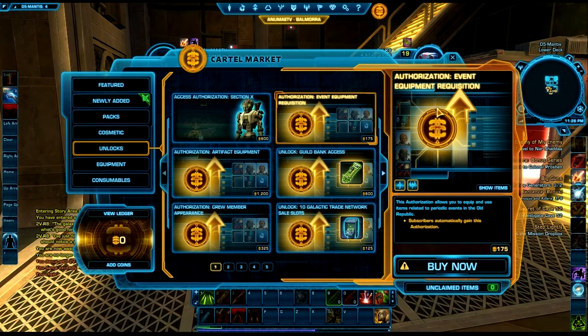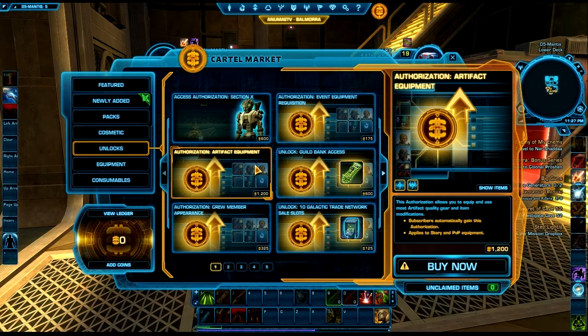event equipment requisition. Basically, when you're free to play, you're limited on what you can actually equip. By buying this once, you can equip it any sort of armor, assuming it falls under this category. Yeah, event equipment. Yeah, because there's all the different ones down here. Yep. So they're all going to be the same sort of thing. Artifact equipment. Yep, that's this one. As well. It's the same thing, basically. Where you get the rare items from is based on which one you'll have to actually unlock out of these.